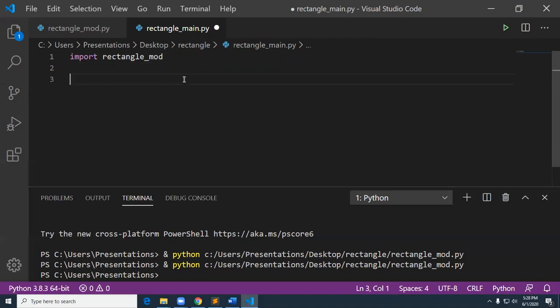After I import it, I'm ready to start the logic of my program. The logic is I'm going to prompt the user for the width and the length of the rectangle, and then pass those to the methods in the other file by using the dot operator. Basically, just reference the name of the file or the module, dot, and then the method, and then you pass it the arguments.